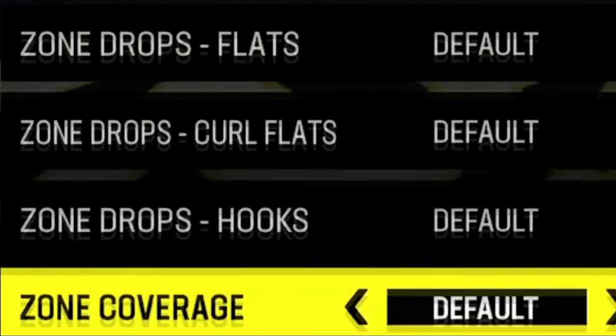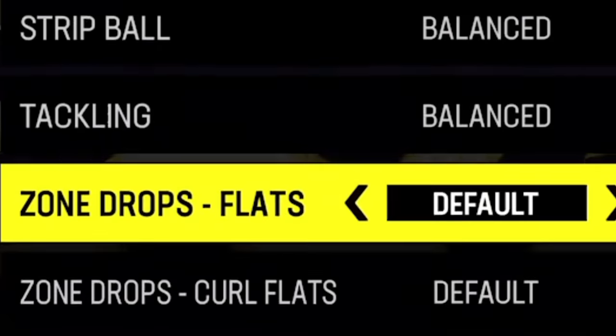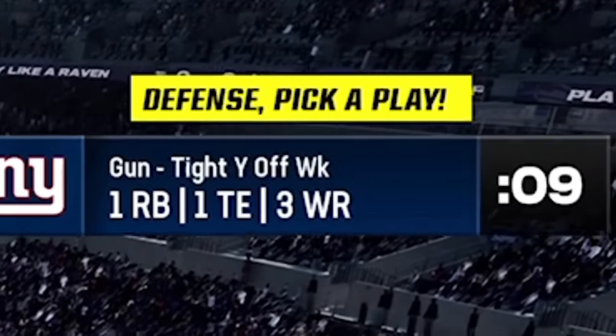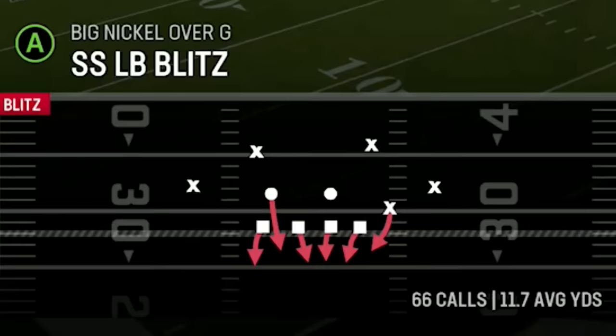For my coaching adjustments, the most important thing is to have your zone coverage set to match and to leave the flats and curl flats on default so that the matching principles take effect. Other than that, I also make sure to have my auto alignment to base so that all my defenses look the same before the play starts, making it harder for my opponent to make a plan before the snap. I don't have any time to set up my audible plays though, as I only have 15 seconds to get all my adjustments in, so I just pick one of my favorite blitz defenses in the SS linebacker blitz.